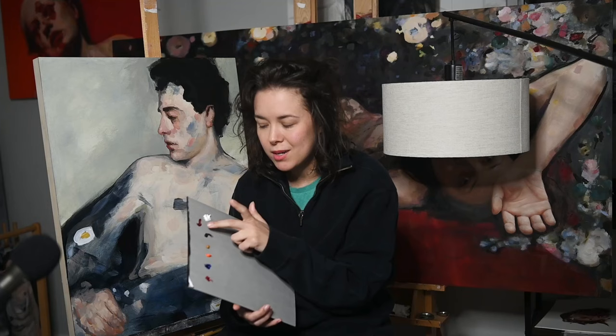I'm not using any medium. All the paint is going to be straight out of the tube. I'll probably get through this whole painting without using any sort of medium or thinners. That's just the goal. I don't know. Maybe at the end I'll glaze in some stuff. We'll see once we get there.